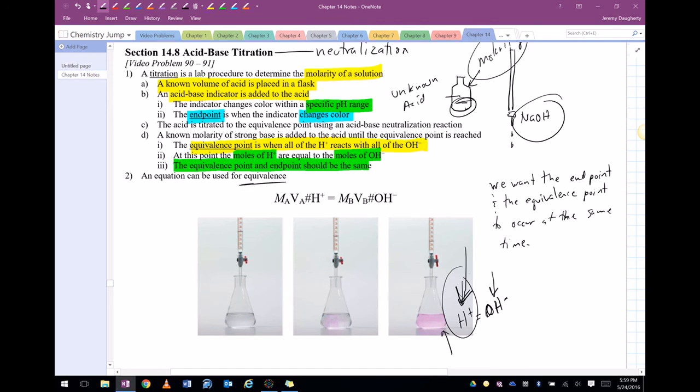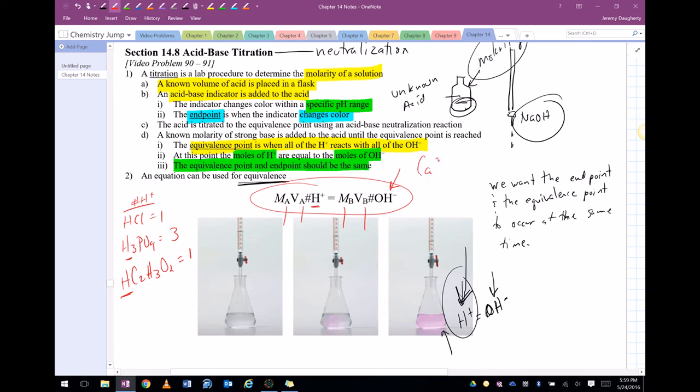Now, anytime you have equivalence, you can use this equation. That's molarity of the acid, volume of the acid, number of hydrogen ions. Let me give you an example of what we're talking about for number of hydrogen ions. HCl would have 1 because it has 1 hydrogen ion. H3PO4 would have 3 because it has 3 hydrogen ions. Now these are ionizable hydrogen ions. So like HC2H3O2, that still only has 1 ionizable hydrogen ion. Molarity of the base, volume of the base, number of hydroxides work the same way.